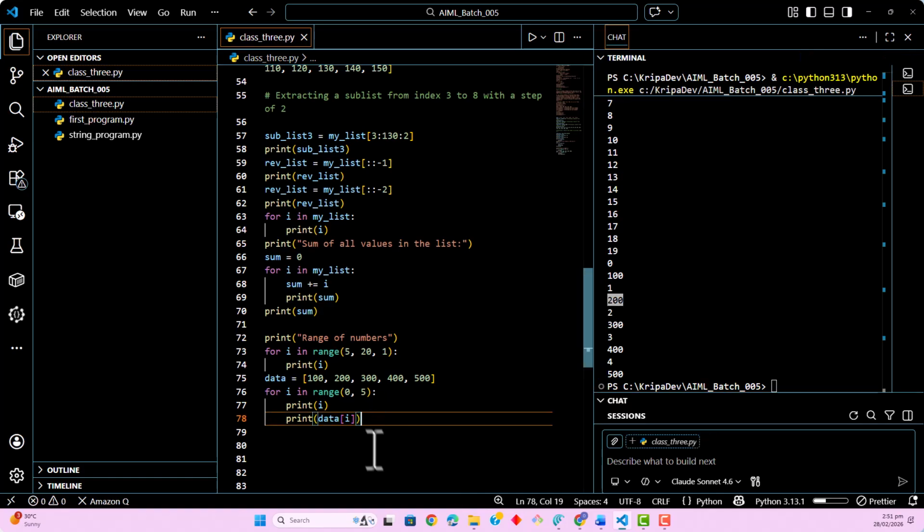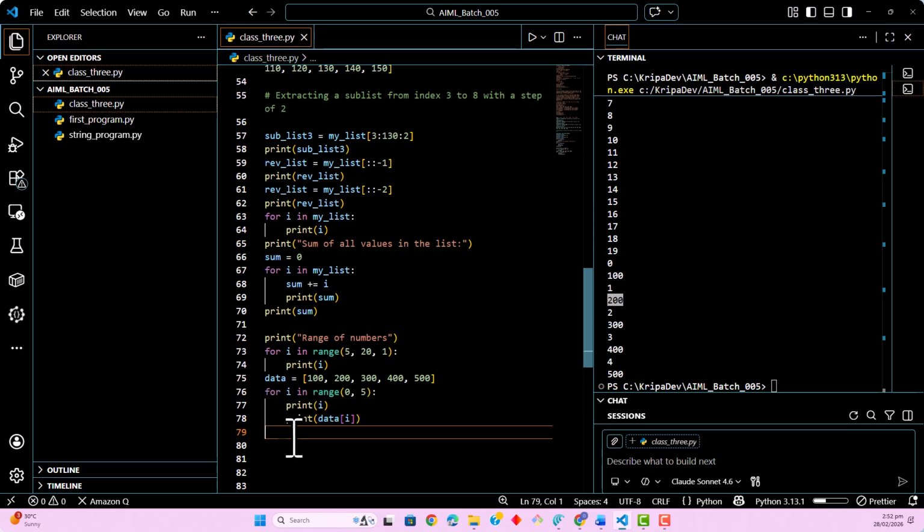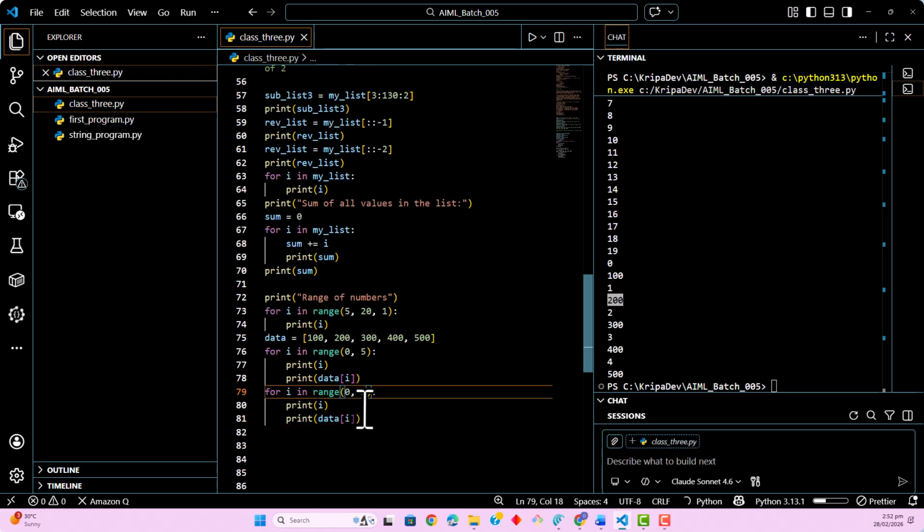So this is also another way where we can fetch the data based on the index in for loop, and I can shorten it also. Let's say by default start point is 0. Okay, so if you pass in this way as well, it works in same manner.